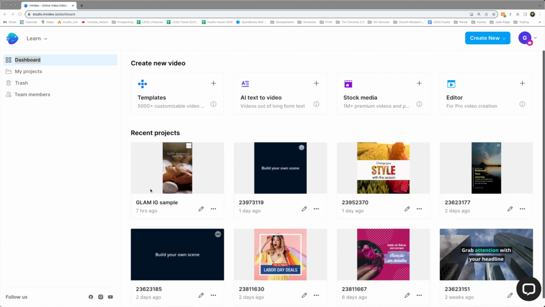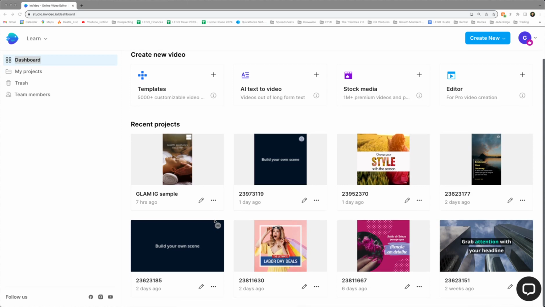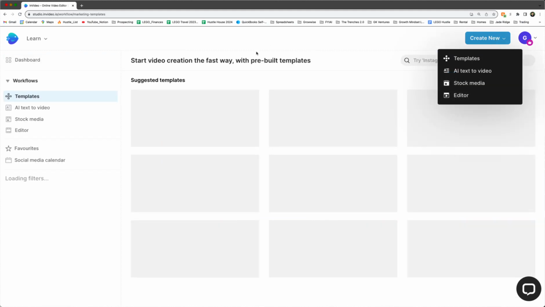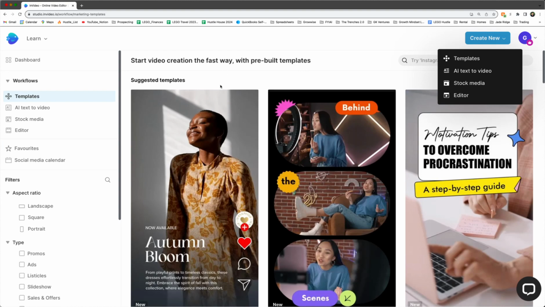We found that it's much easier to interact with compared to things like Canva and CapCut for making interactive ad creatives. And a really convenient thing is that there are pre-made transitions and music for easy use. All right, so to get started, all you have to do is hit this templates right here, or you can hit create new. That's all we're going to start today. So we're going to hit create new and go to templates. From there, a bunch of templates will pop up.